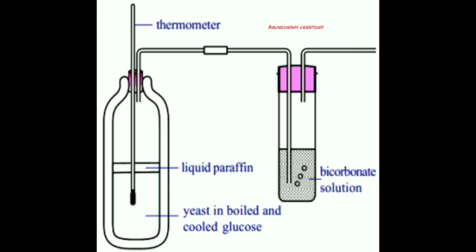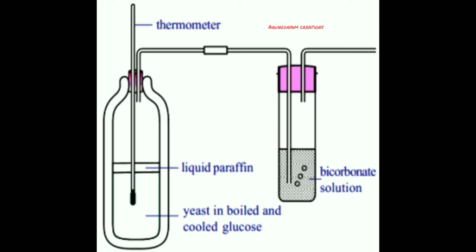Okay, now we have to arrange a thermometer into glucose solution to record the temperature, and also a bent tube. One end of the bent tube must be in glucose solution and the other end of the bent tube must be in a wash bottle containing lime water. It is to test the presence of carbon dioxide, or to test the release of carbon dioxide during the experiment. Okay, now the setup is ready.